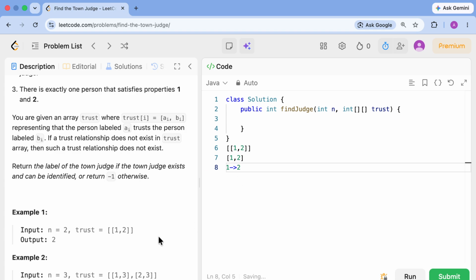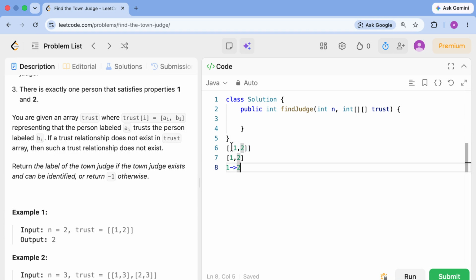One and two represent the labels of the people: if n is equal to 2 there are two people, if n is equal to 3 there are three people.